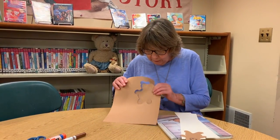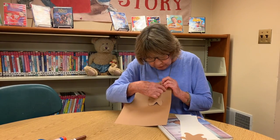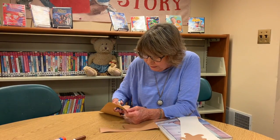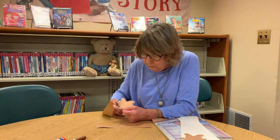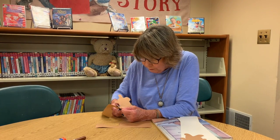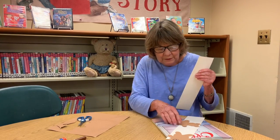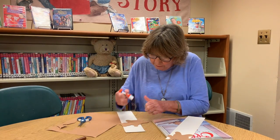Now I'll show you how to make a little bear that we can put together — it's all made out of circles. I made a circle for his head, two little circles for his ears, a big circle for his tummy, little circles for arms, and little circles for legs. I'm going to cut him out — all the circles are kind of connected. Your bear can look different; you can make him bigger or littler. It's your little special book bear, so it doesn't have to look like mine. I found a nice strong piece of paper — if you can find something like that, that would be good, and we'll glue him to the top of it.